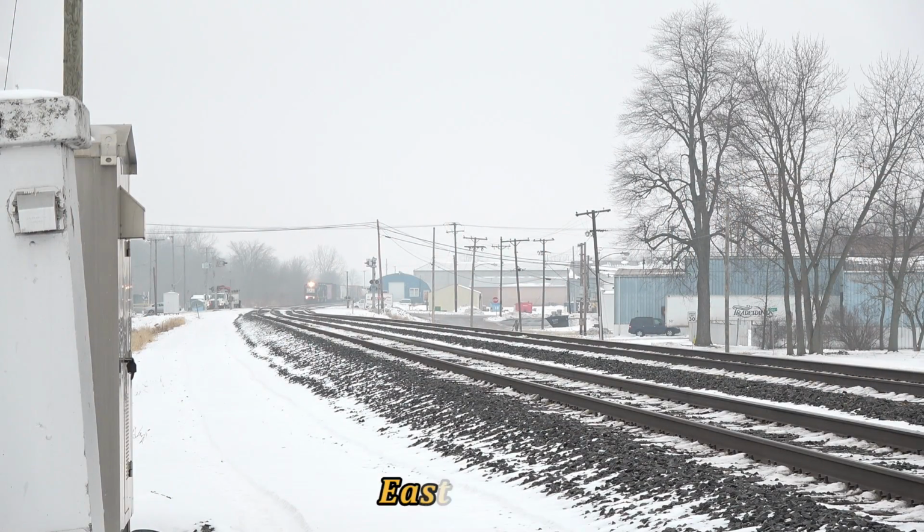From here in Butler until Toledo, the railroad is straight as an arrow for 68 miles. That makes this the last curve this manifest will be seeing for a while. The trio of SD40-2s for power makes for a rather unique sight in today's age of wide cab locomotive power.